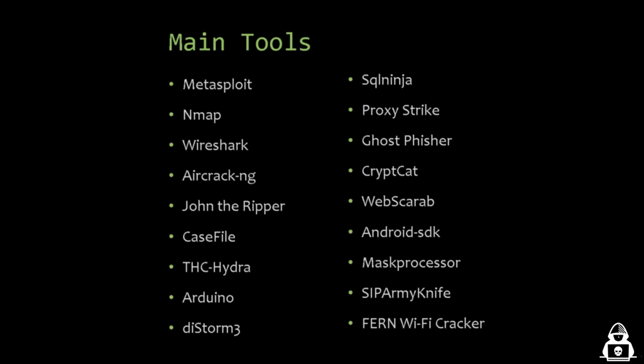The main tools that we will be exploring during this course are the ones listed here and more. But just to give you an overview, some of these tools are Metasploit, which is used for network penetration testing, Nmap for vulnerability scanning, Wireshark to monitor the traffic, Aircrack-ng to crack into wireless networks, John the Ripper, a password utility, and so on and so forth. We will discover these applications and more, as I said, in this course. It's not only theoretical. We will see how to use and leverage the information that we will learn on the Kali machine directly.